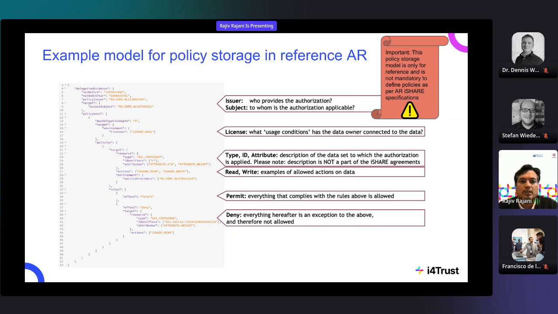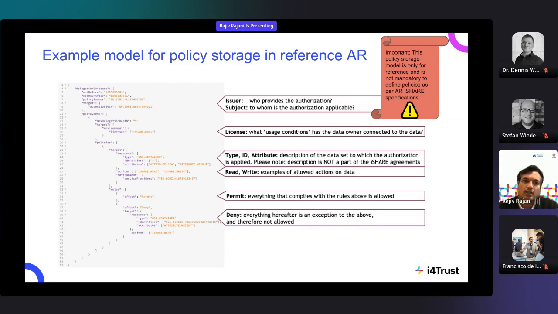So it can be, as you can see in the example, this is based on the GS1 standard, the container as a type. The identifier is marked currently as a wildcard. So of course, identifiers and attributes can contain wildcards, but they can be very specific, like attributes specified so that it can only read or write ETA or weight information of the container, for example. However, as I mentioned, these are open text fields, so you can also put URNs or references to existing data standards or smart data models, for example, which define what type of resource it is. And you can define them based on type, identifier, and attributes.